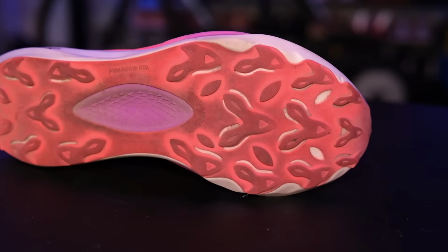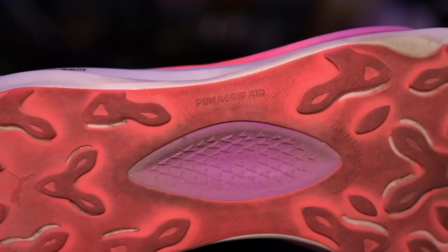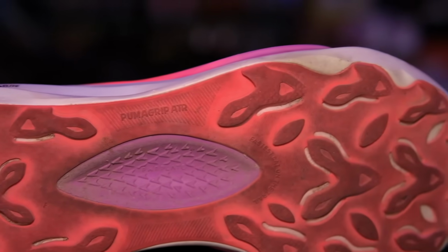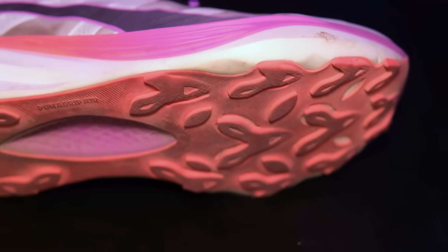The outsole is Puma's own Puma Grip outsole material, which we've worn on some Puma road shoes in the past. We were this close to reviewing one of their road shoes as a door-to-trail shoe because the outsole grip was that great. This in-house rubber is really good. It has 3mm lugs, which we'll talk about, and a very unique lug pattern. I've never seen anything like it. As you noted, there's a lot of surface area. These lugs are wide and flat, at 3mm. I thought this was interesting.